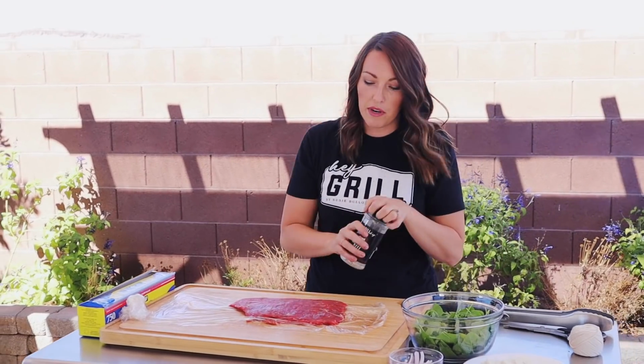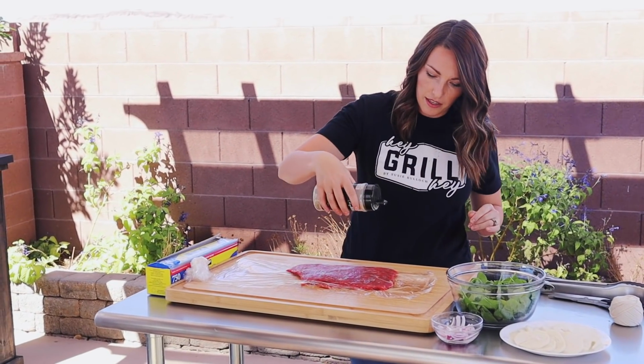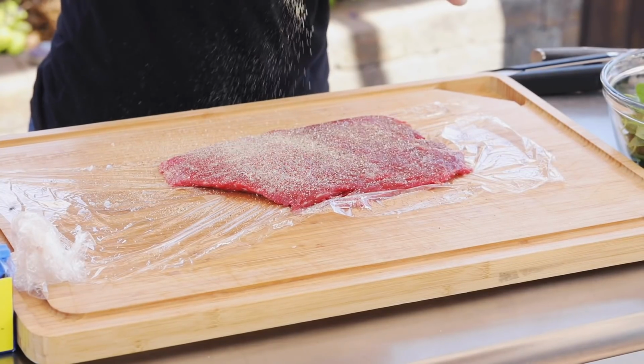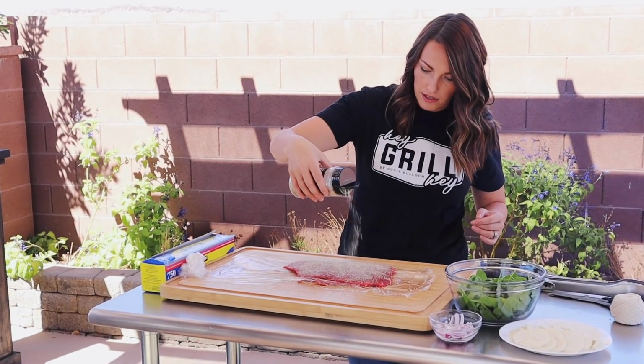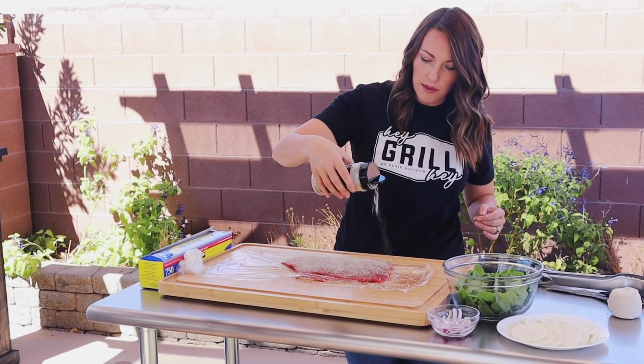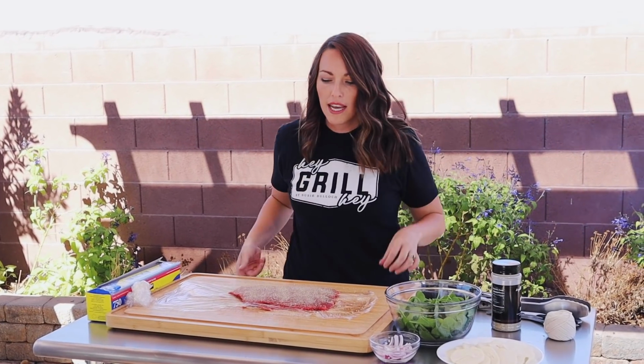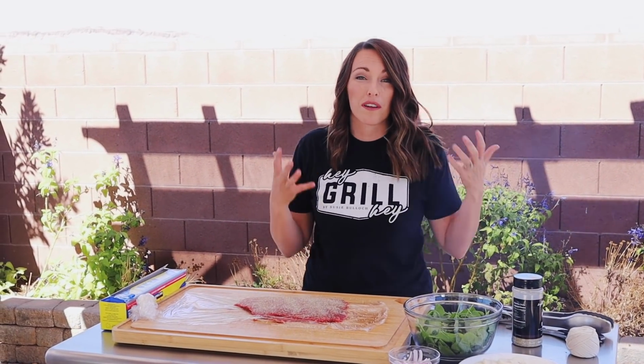Before we do any of our filling, we wanna season this side of our flank steak. Just a nice, generous sprinkle of my beef seasoning, or you can use equal parts salt and pepper. These are very simple and classic flavors we have going on in here, so we don't want anything that's so bold. It's gonna overwhelm either the meat or the filling.